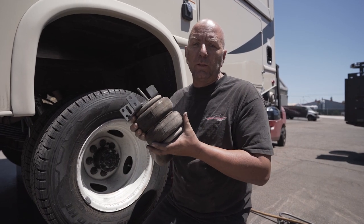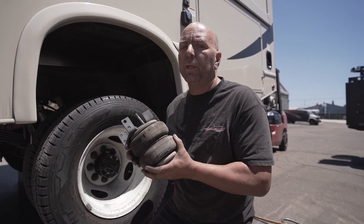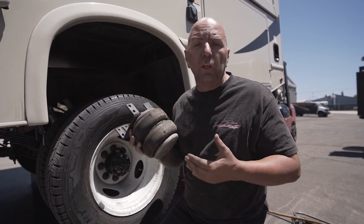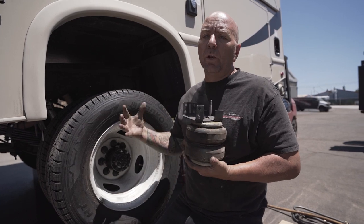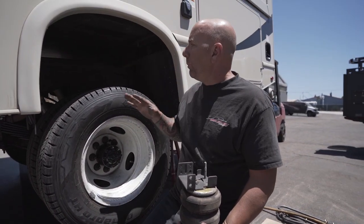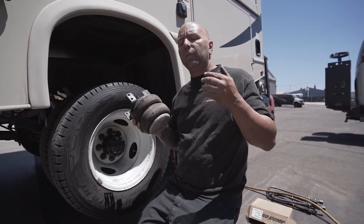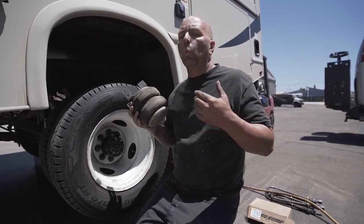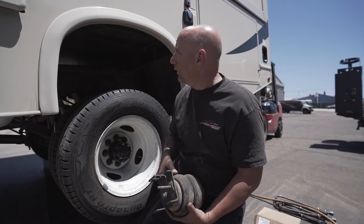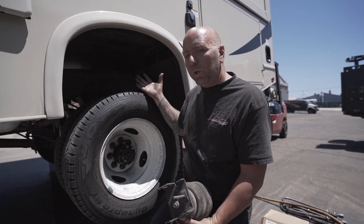These are the airbags that one lucky customer used to have on his RV, and we took them off because he did not need them anymore once we added the leaf springs. A lot of people ask why can't I run them on there still once I put your lift kit on the RV. We jacked this thing way up in the air — I want to show you the leaf springs, compare where this would sit on the frame, and why this style of airbag will not work with our springs. It really limits all of your wheel travel — there's so much room for activities right there. That's the benefit of going with a set of springs.